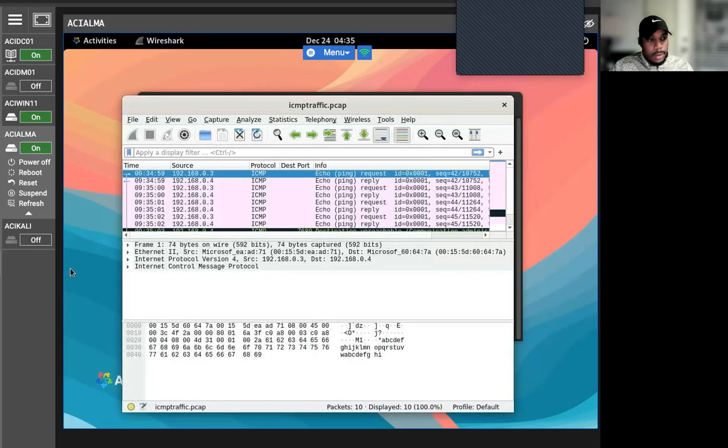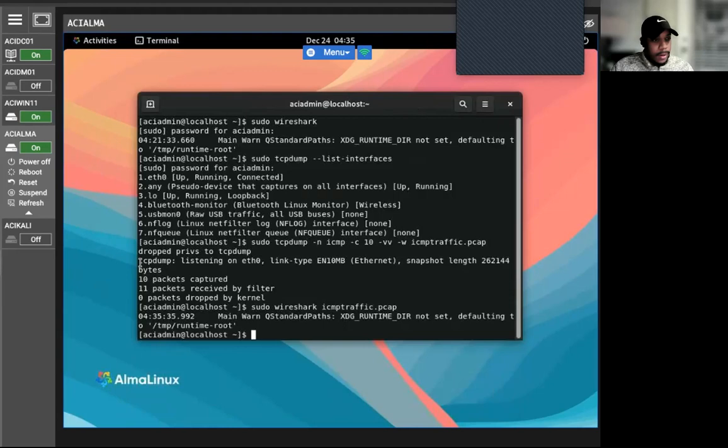Okay. All right, so now the captured traffic that was used in the TCP dump command was saved to a file and can be viewed using the Wireshark application, which is why it populated here.